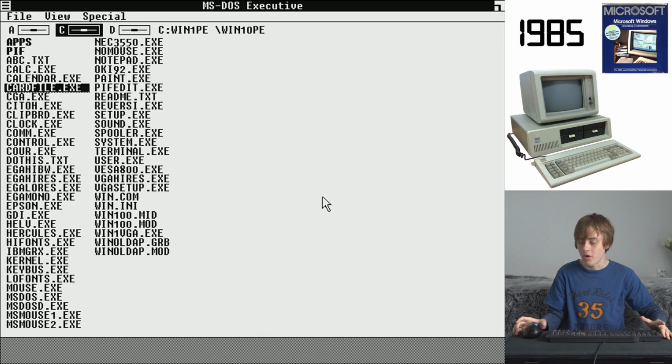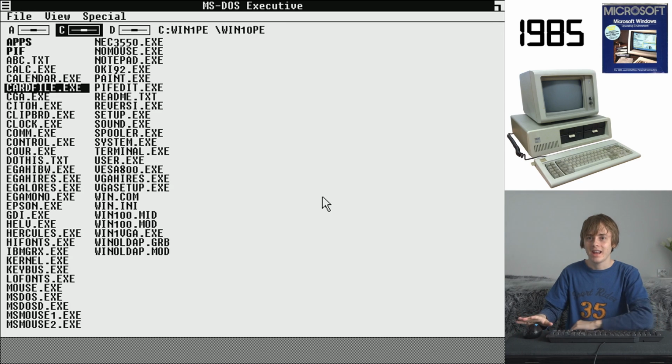So I've got the, oh, did you see that? I've got this mouse here, and if I move it up and down, this cursor on the screen goes up and down, and I can also move it side to side.